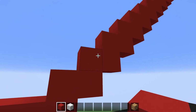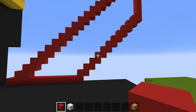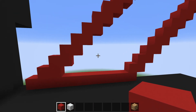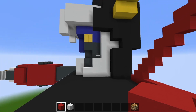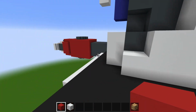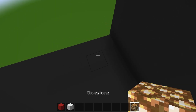Oh, would you look at that? Beautiful. Awesome. Let's go ahead and finish this wing completely. Then we can work on the other one. Nah. Let's start on the other one. If we get too far ahead of ourselves, we're going to forget what we're doing.